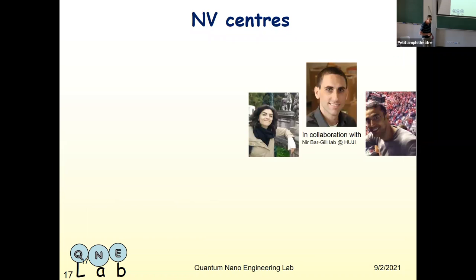Okay. But now we ask about time reversal symmetry, and we did an experiment with Nir Bar-Gill and his NV center. What we asked ourselves is, let's absorb the chiral molecule on the substrate and ask exactly what was asked here, whether it's changing with time or not. With the NV center, we can measure the magnetization direction over time. The molecule gets tilted over time, and we ask ourselves, will the magnetization be tilted by the chiral molecules or not?